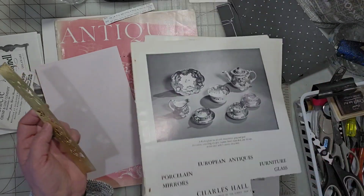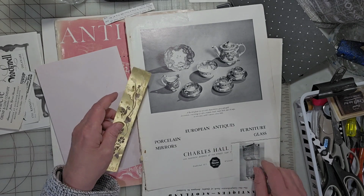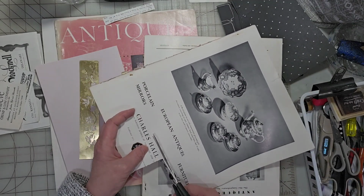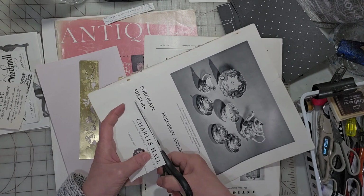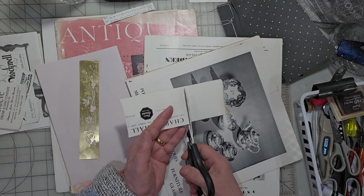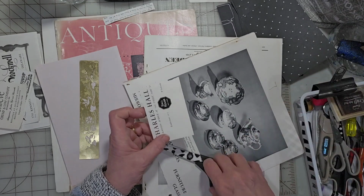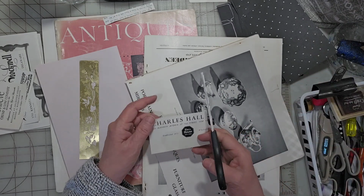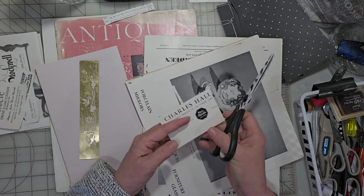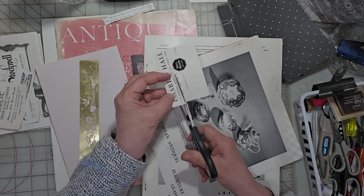And let's see what happened on the other side. Okay, I lost part of Charles Hall, but not completely. So I'm going to just take my scissors now and just cut along the top here. That down. I don't think there's anything on the other side here worth saving. And maybe just trim it to the end of his name. So we lost the ink on there, but I like this part of it.